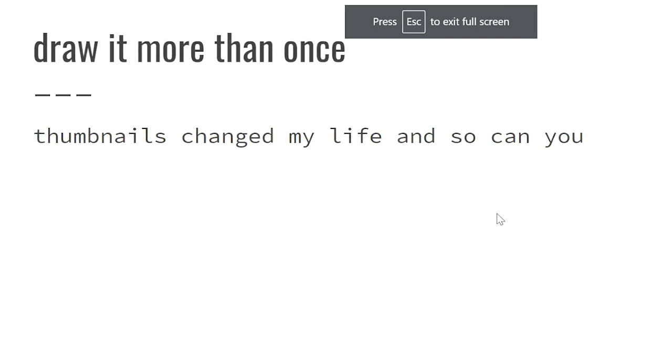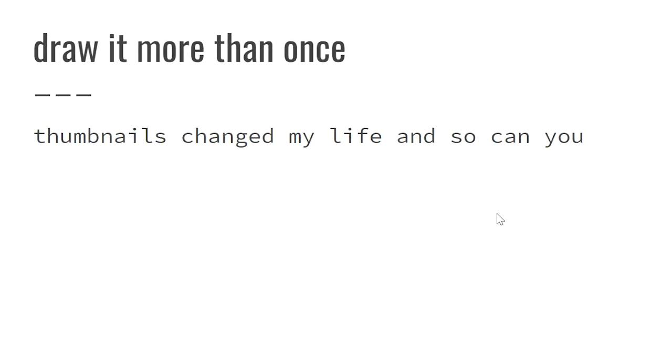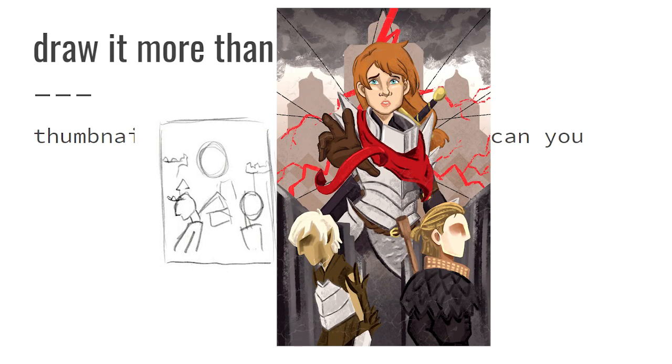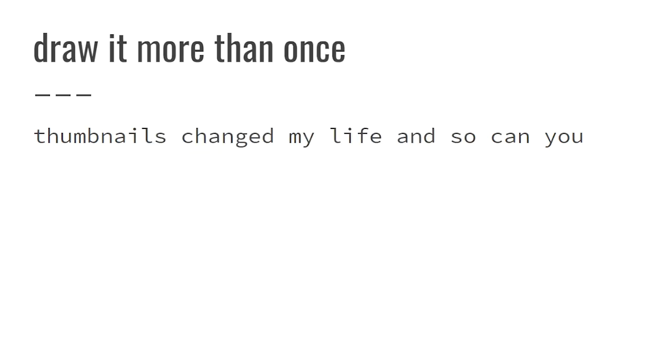Next, draw things more than once. I'll put an example on the screen, but basically draw your composition a few times before you do your actual finished piece. In my sketchbook, I tend to, on the left side of a page, do a bunch of different thumbnails. So I just draw a really tiny rectangle or square, depending on what format sketchbook I'm using, and I just sketch out a bunch of really rough stick figure versions of the piece I have in mind. And I experiment with different placement and poses, and that helps me get to the final piece. I can figure out which composition works and doesn't without having to make the whole thing.